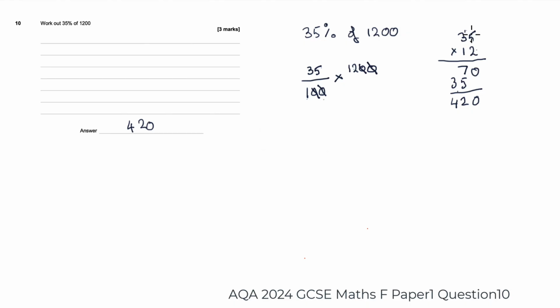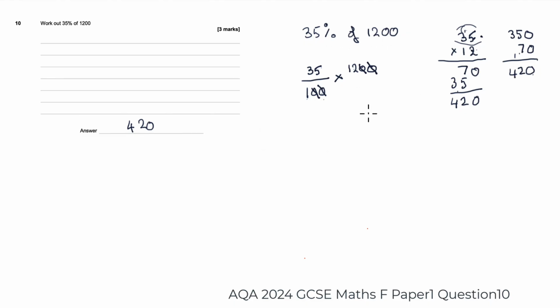I mean, instead of this long multiplication, we could say, well, if we're dealing with 35, we know that 10 lots of 35 is 350, and we have to add another 2 lots of 35. 2 lots of 35 is 70. So we can add up, there's 12, and we get exactly the same. But there's various ways of doing that.